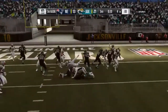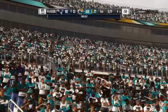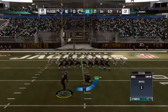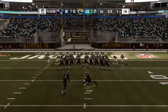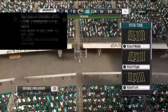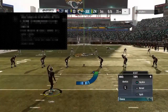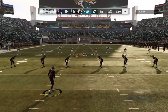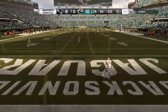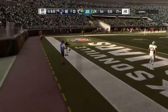Here's Fournette. No gain on the play that time, so a big stop, and it's going to leave him with a 4th and goal. Now, they struggled to get him rolling on the ground in the first half, and that's sort of continuing here in the third quarter. Yeah, but I don't think it's time to abandon the running game. I would say keep feeding the horse, and I believe he'll eventually reward them, especially as we get deeper in the game. So they recovered the fumble, but ultimately could not take advantage of the short field. Definitely a lost opportunity right there. I mean, they were in prime position to put 6 on the board, ended up settling for 3.